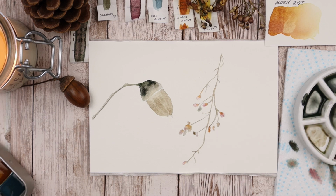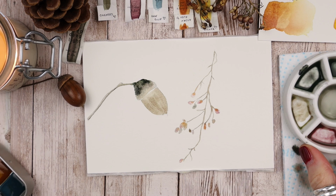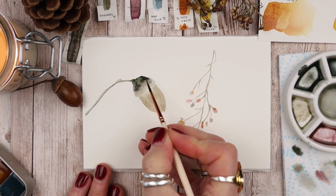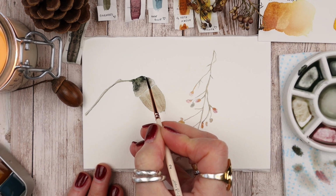Cleaning my brush. I'm cleaning it in the little puddle that I've got on my palette. You can barely see it there, I know, I'm just out of shot, but you know what I'm doing. The reason I've got this little puddle is because I don't want to flood my brush with water. Just a little tip there for you.